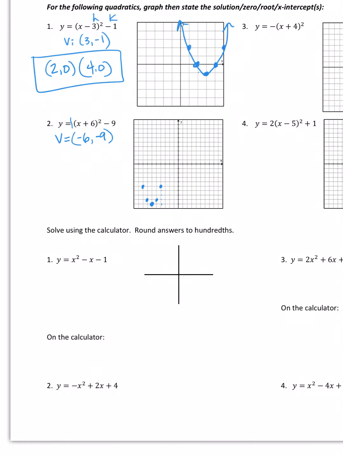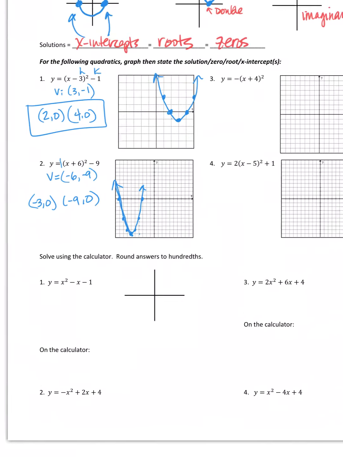And there we go. Now, I need to know where it's going to cross the x-axis, so I need to keep going. So I'm going to go over 3. Well, 3 squared gets me to 9. That puts me way up here, and then way over here. All right, so if I connect my dots, I can see my parabola, my quadratic, very nicely, neatly, and I can see my solution. So I can see that it's at (-3, 0), and at (-9, 0). Alrighty.